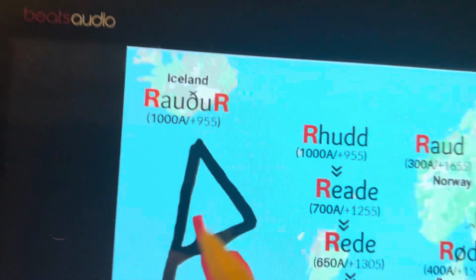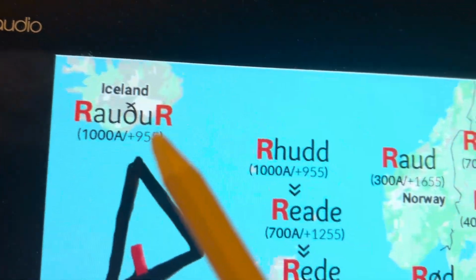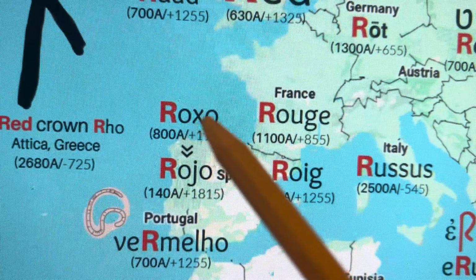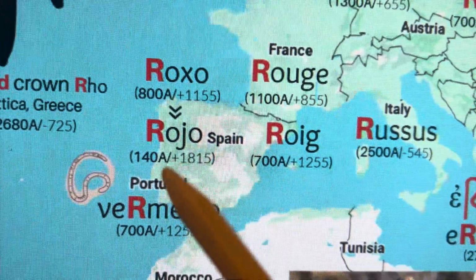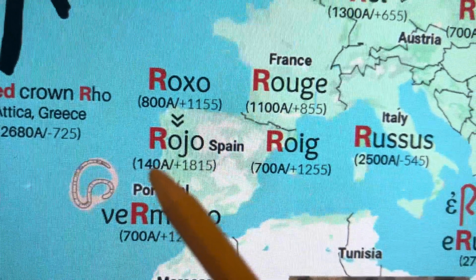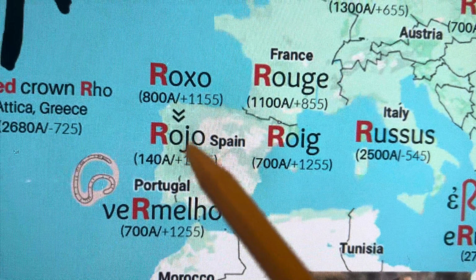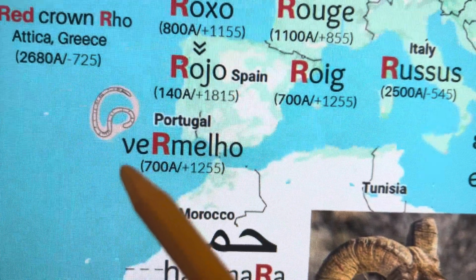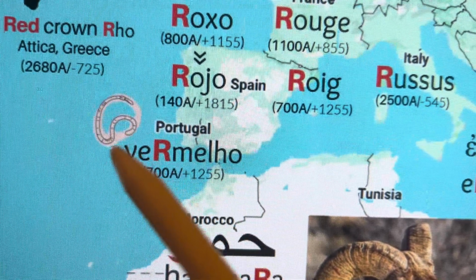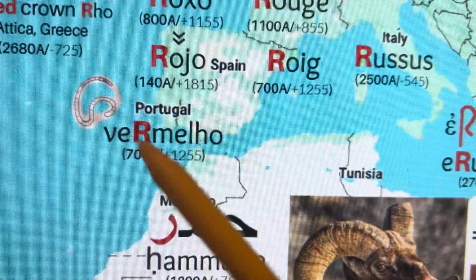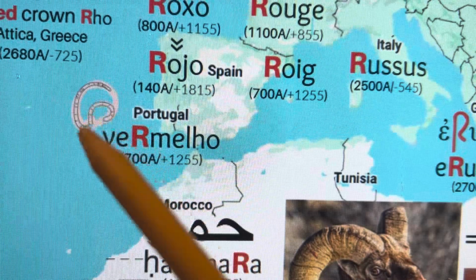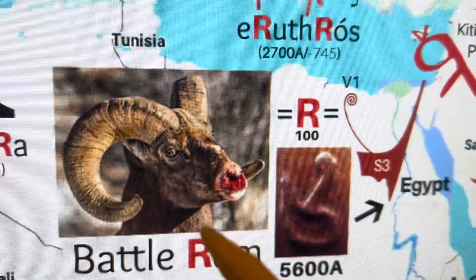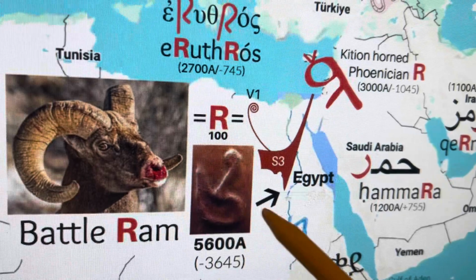Rowd in Ireland. Rauður in Iceland. In Spain we see Roxo, which became Rojo in modern Spanish from about 140 years before atoms were seen, which is just a few centuries after the letter J was invented, where the X became the J. In Portugal, we see vermelho, which is a red worm dye-based word, but it still has the R. So in other words, they named the dye from the word based on the letter R of the blood that's spilled out of the rams when they battle, which is a metaphor for a country that is very powerful and will conquer the enemy.